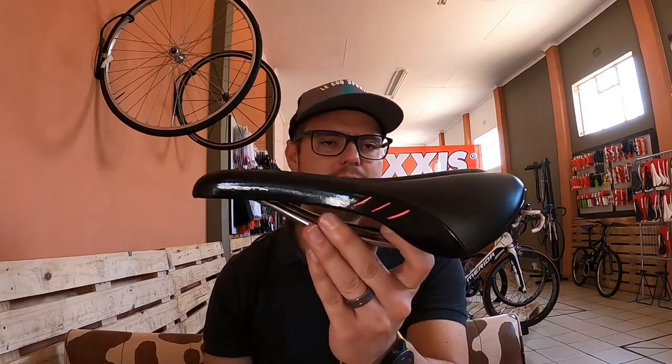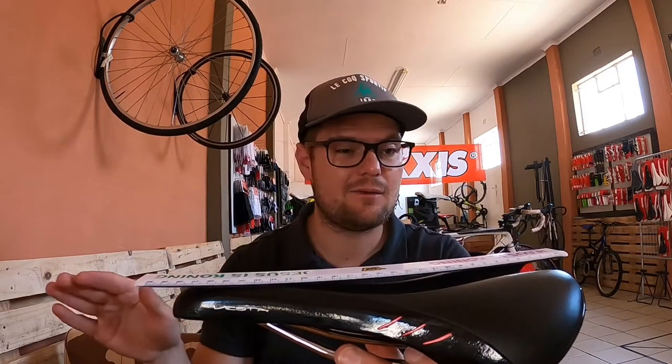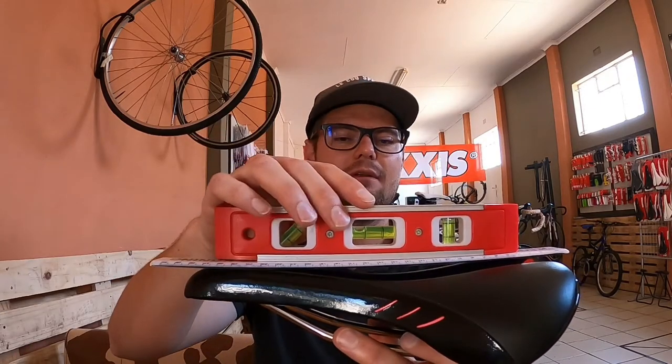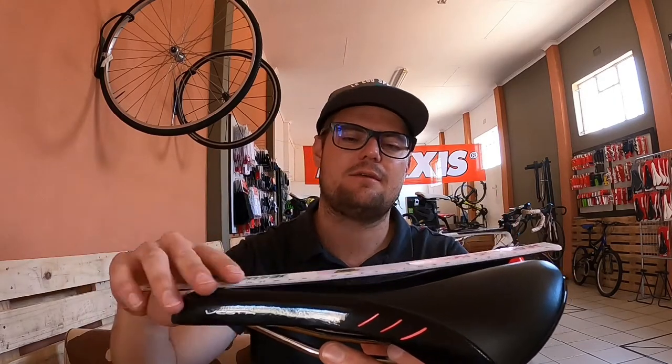I've read on the forums and asked guys what they think — they just say make sure it's level. But like I said, the saddle being level is actually wrong in most cases for curved saddles. Get yourself a ruler, a piece of plank, or a piece of metal that's wide enough to touch both the highest points of the saddle. Most of the time when you put your level on there and drop it to negative one degree, the points where you sit will be perfect.